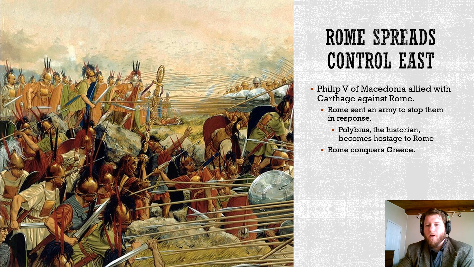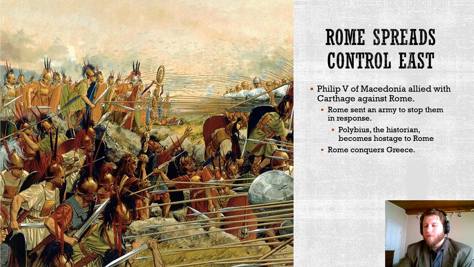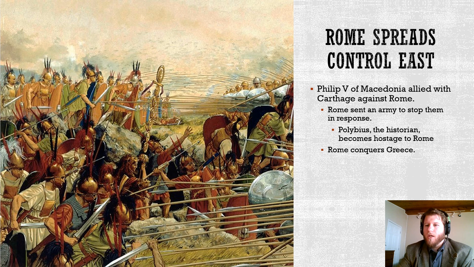This conflict actually occurred at the same time the Romans were fighting the Carthaginians in the Second Punic War. Philip V from Macedon — a later descendant of the generals who received part of Alexander's empire — decided to side with the Carthaginians and try to defeat the Romans. Rome sent an army over, and there was quite a bit of fighting. A Greek historian named Polybius actually became a hostage held in Rome, and that's one of the reasons we have so much history for the Romans — because Polybius was writing about it. The Romans defeated the Greeks in a couple of key battles and took over the Greek territories.